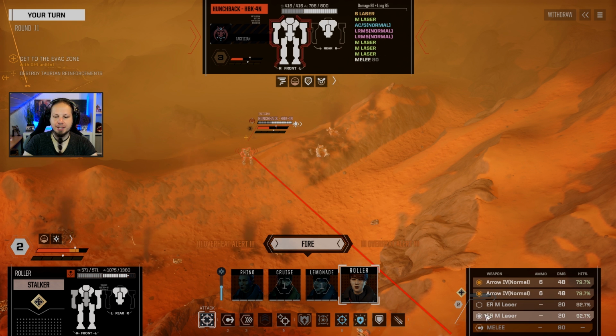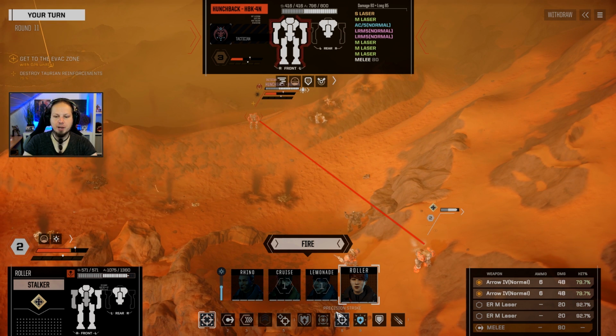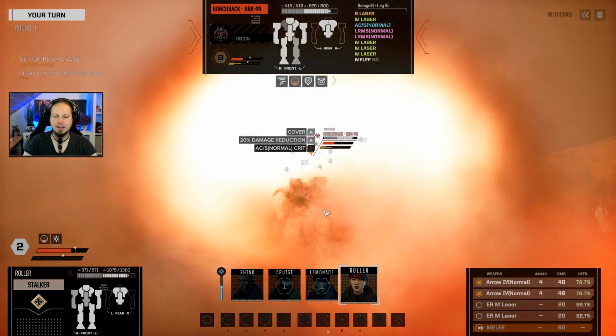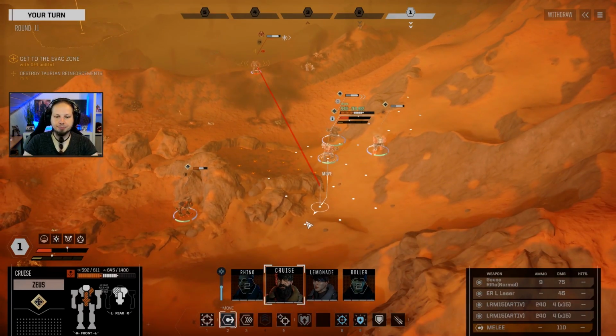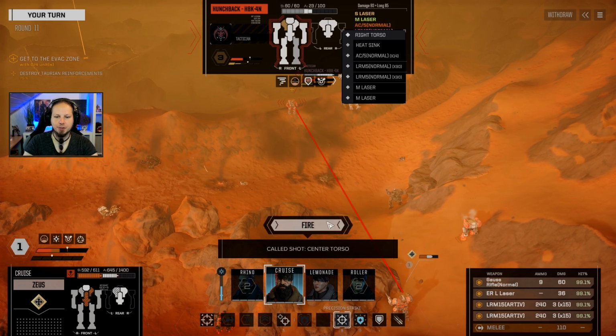Now we need a clear shot against the Hunchback. That guy is running a standard engine. Question is, who's gonna make the called shot? It's gonna be somebody else. I think the arrows are not worth it here. Scored a critical hit. Good. Maybe it is Cruz in the end. Yeah, I think so. Let's do it. Called shot to the center.